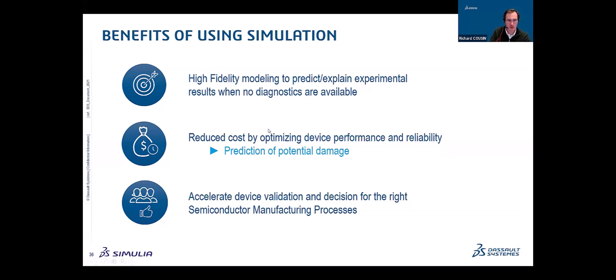It also reduces cost by optimizing the device performance, with better reliability. And then, as you've seen, we can also predict potential damages in this context. And this is key because you can predict in advance what the right design needs to be for the optimization of the plasma reactor. And then you can accelerate device validation and decision right after a virtual prototyping, to validate the right plasma reactors that you would need for the semiconductor manufacturing processes you would like to consider.